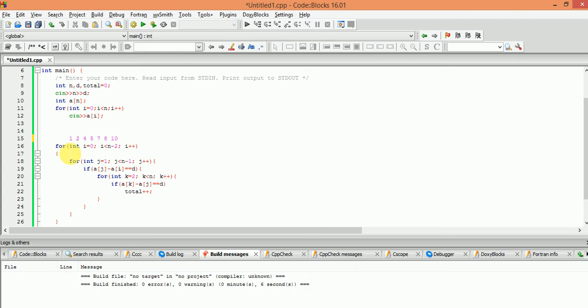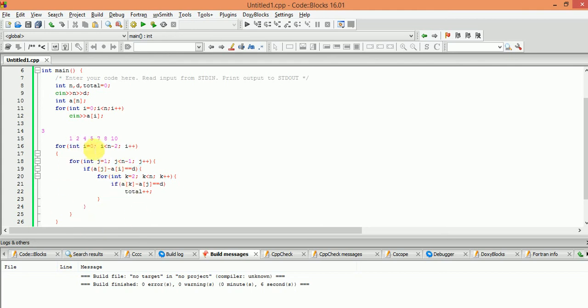Now it will begin from here, it will give 1, then in the next loop 1 will be compared with 2, so 2 minus 1 is 1, which is not equal to d. So these three, 2 minus 1 is not 3, so it's not working. Because it's not 3, this if will not execute, and the for loop will be executed again.